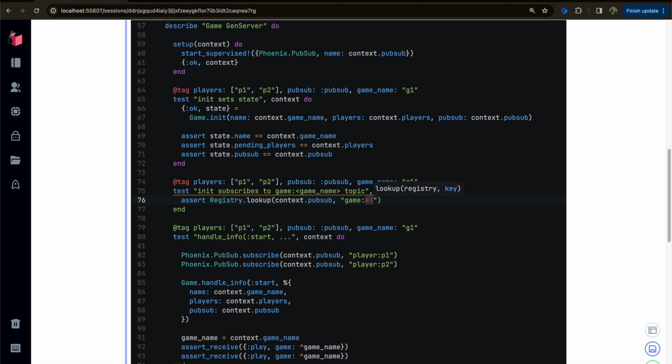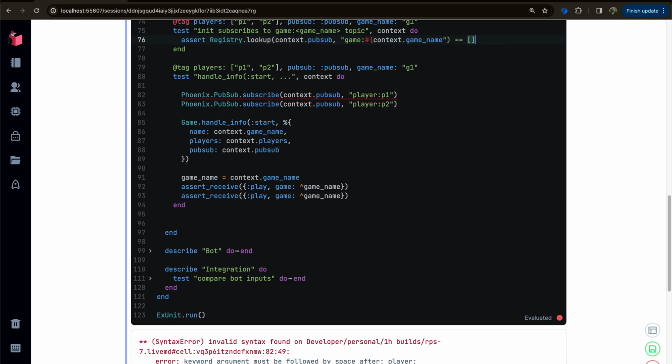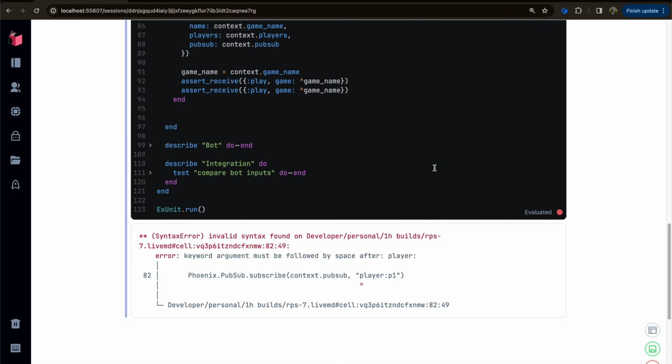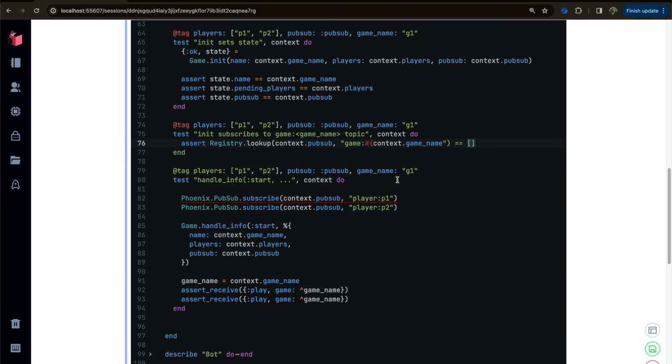I'm going to interpolate context.game_name. And we want to assert that that is an empty list. Where is that?